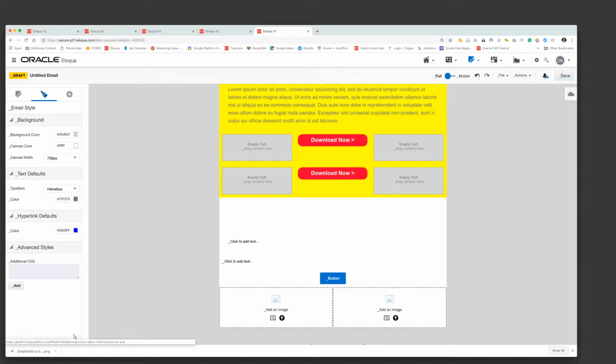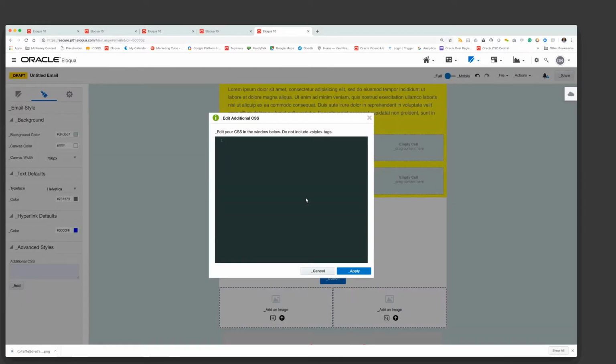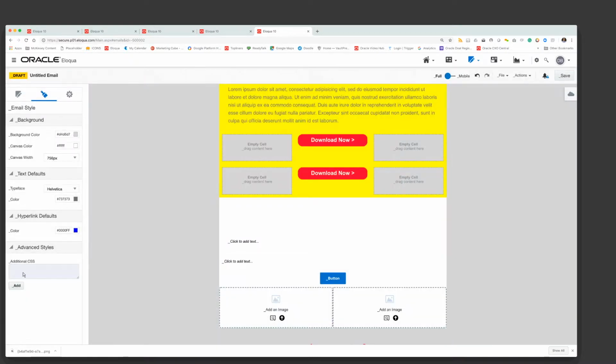What you can do is add additional CSS, which is what we showed you here earlier. So if you wanted to put something in here that would override the default of those 10 pixels, that would have to be accommodated here within the template, which you would need to add. Once you save that as a template, anybody that accesses it will have access to that same degree of functionality and design from a CSS point of view.